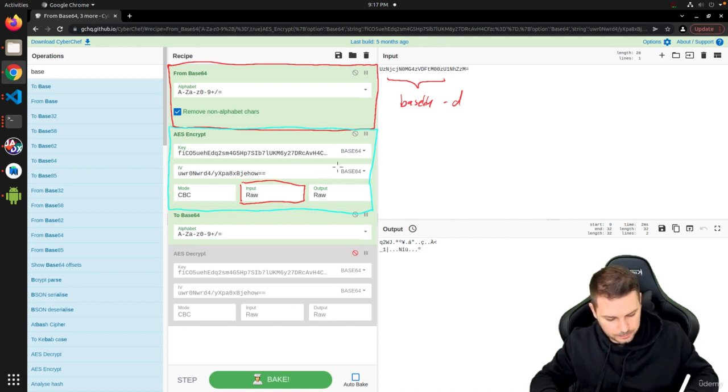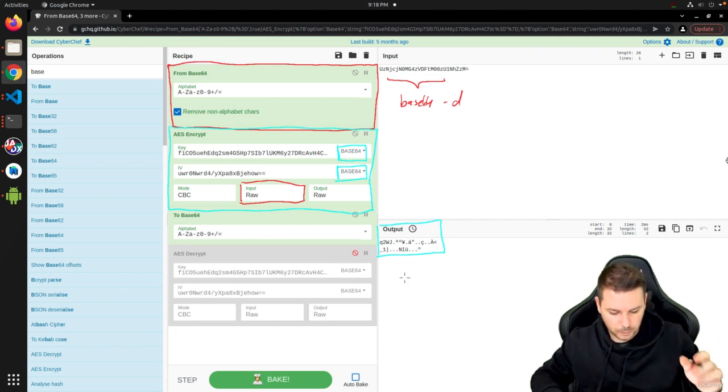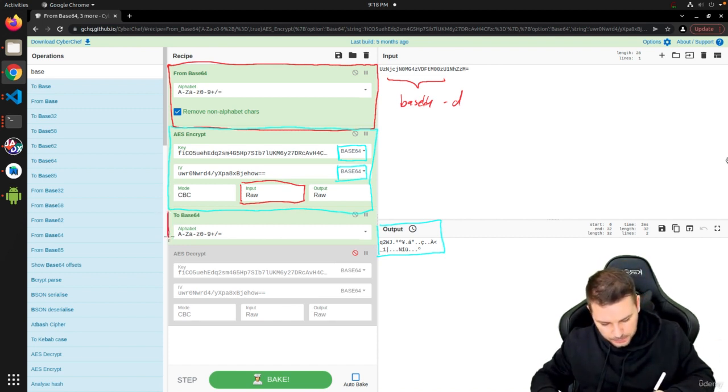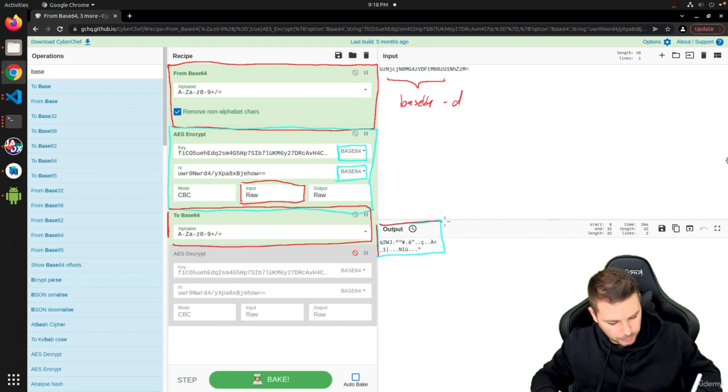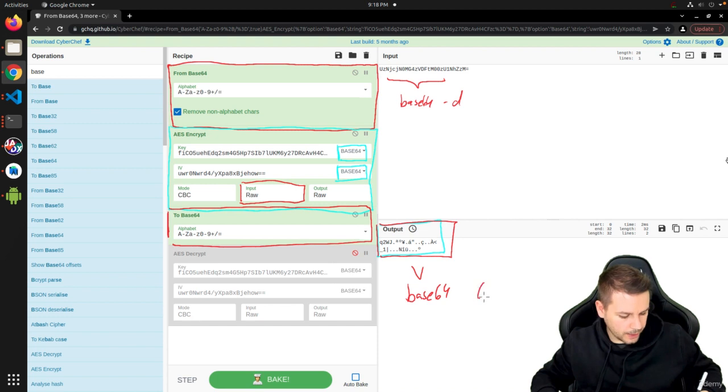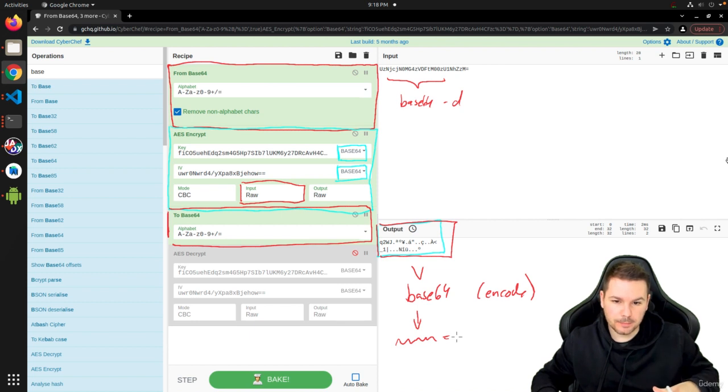Here we have this key as base64 format, sorry, initialization vector. Here we have the key. And then we get this out over here. And this is not readable for us right now. So what we have appended is this one. And this one is now taking this part, this output, and uses base64 to encode those bytes. So out of this, we will get back some base64 string with this equal sign, maybe regarding the padding. Okay, so this is what's happening right now on the CyberChef.